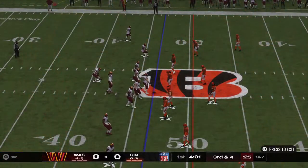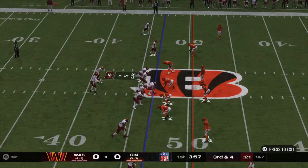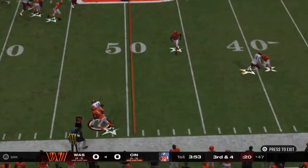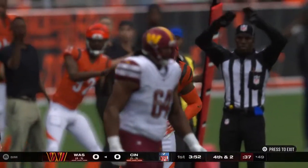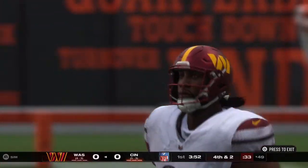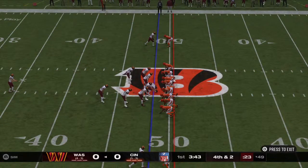The analytics will tell you a handful of these kind of plays per game, and your odds per drive of scoring go way up. Complete out to the right side. Those kind of completions are so frustrating, Kate. It's like a putt. You got it on line, you feel good about it going in the hole, but you never want to leave it short.